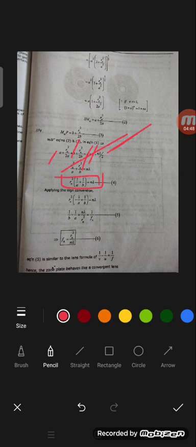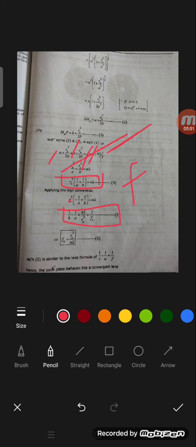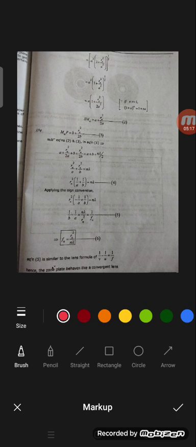If we change the sign convention, placing plus as minus and minus as plus, we get minus 1 by a plus 1 by b is equal to n lambda. Finally, if we assume Fn is equal to Rn squared by n lambda, the equation will be 1 by b minus 1 by a is equal to 1 by Fn. This is almost equal to the lens formula, 1 by v minus 1 by u is equal to 1 by f.